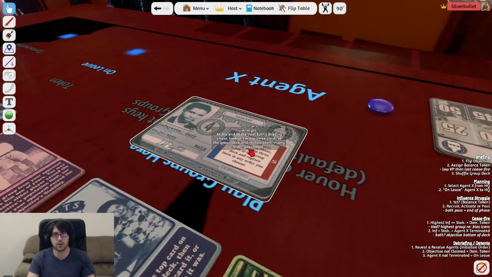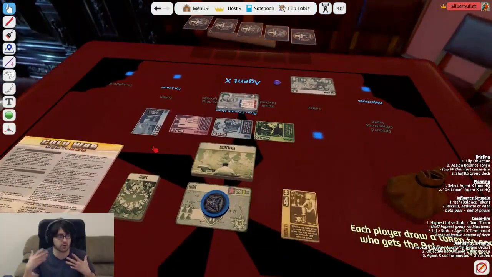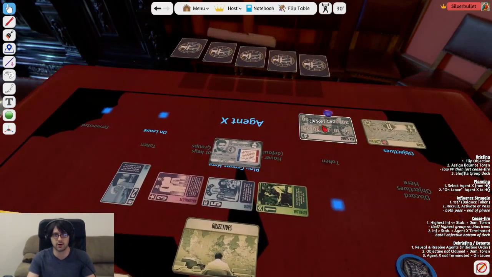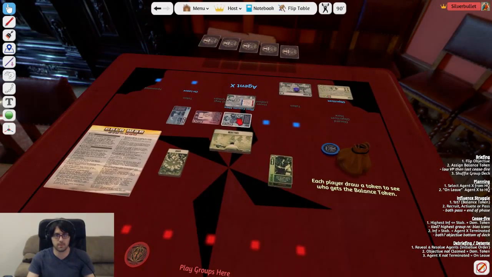So at the end of his turn, he gets to see the top 3 cards of the group deck and gets a lot more hidden information that I don't get, which is quite unfortunate. He also gets 15 points, so he takes the objective and can move his point counter to 15. I'd get to keep the balance token. We put our cards back into the discard fully.